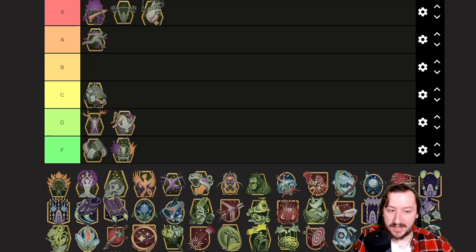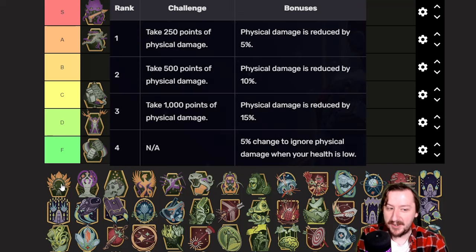And then we have pain tolerance. This is probably the most straightforward skill in the game, even to level up. This makes it so you just take less physical damage. And then at the max rank, you have a 5% chance when you're in critical health, so when your health is in red, that you just ignore physical damage.